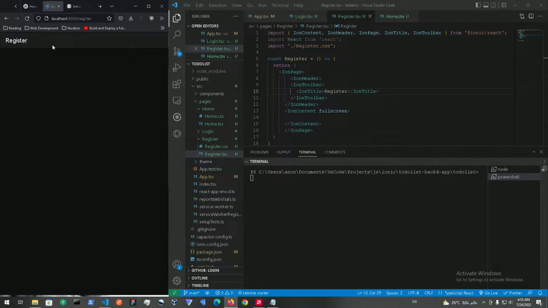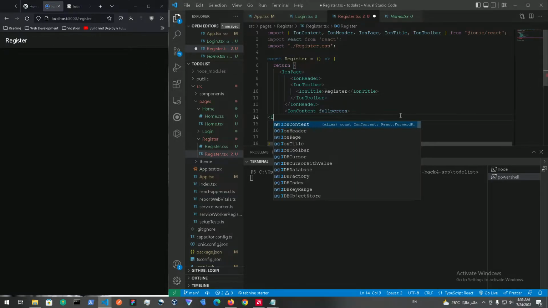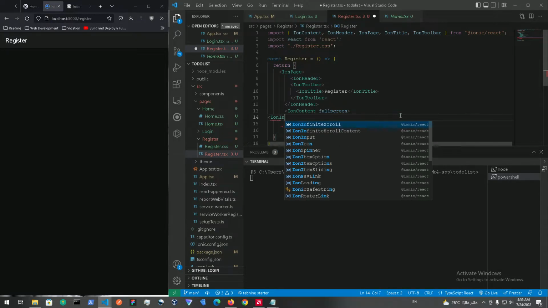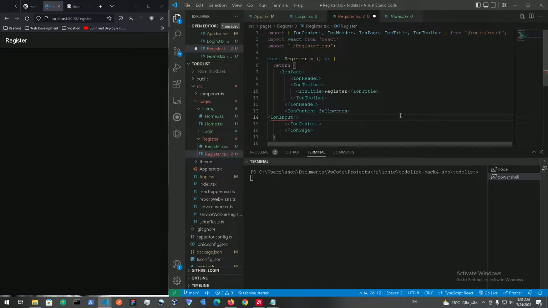All right, let's go. So we're just going to do ion-input and just import that. Alt Shift and then do that 2 more times.